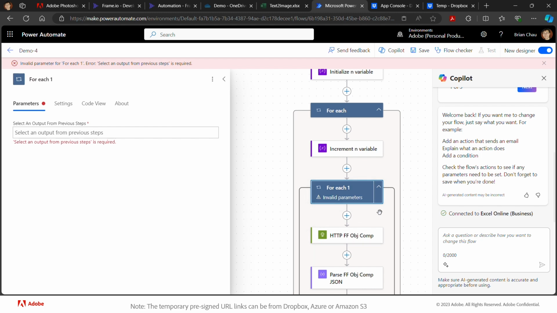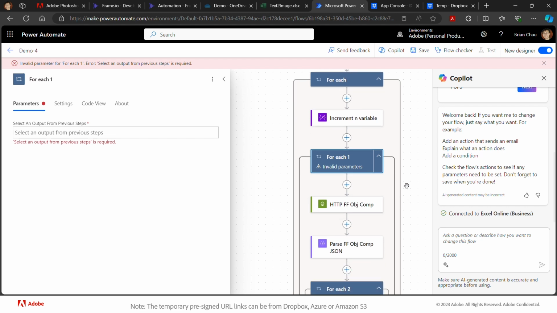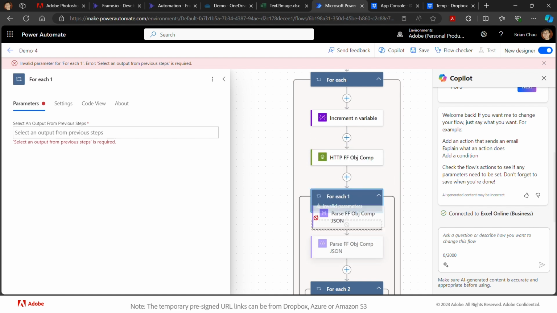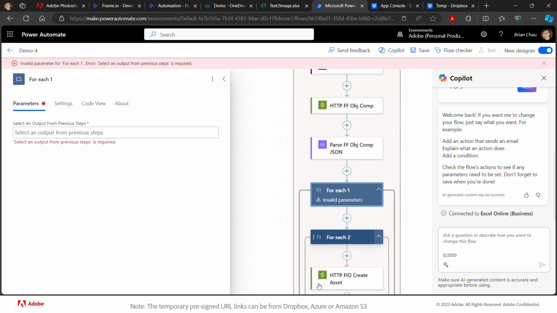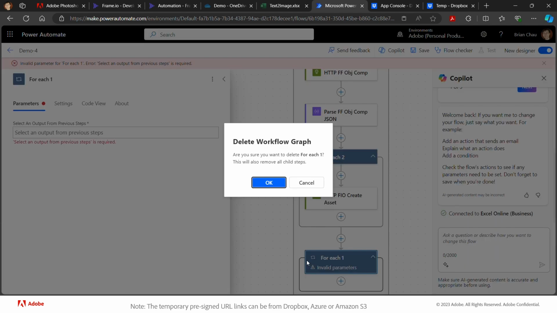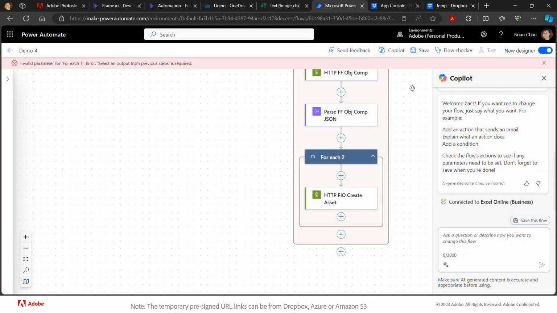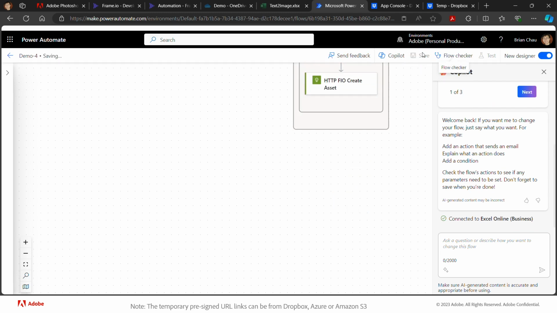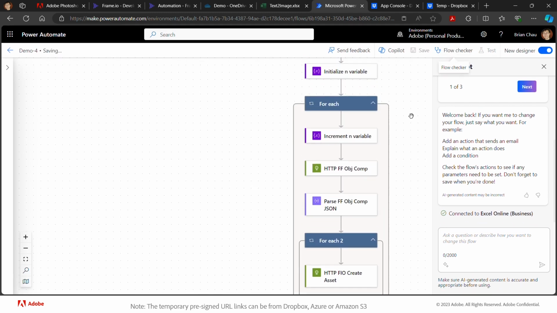So what I can do, so that I can reuse any of these elements, is move it out of the loop. And then this is for once we've got the image, we call the create asset Frame.io API, right? So I'm going to also move it out of that loop, right? So there's an array loop from the image upload API that we've deleted. We might as well delete this loop as well. So hit the delete key. Let's see if I save it one more time. So hopefully it will now let us save it.